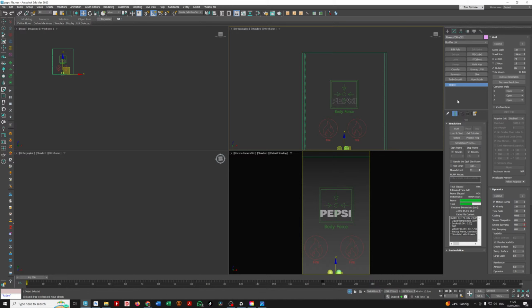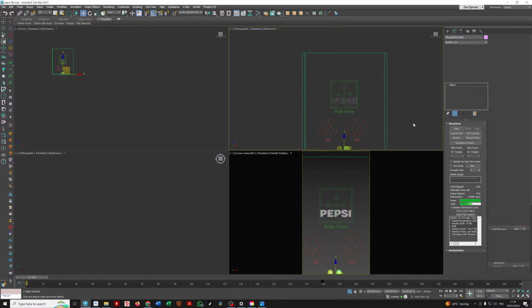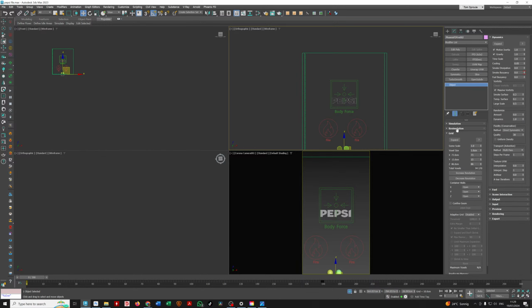It can also just be that I have the grid set. I just made it so the resolution is the tabs, the modifier tabs of the container.